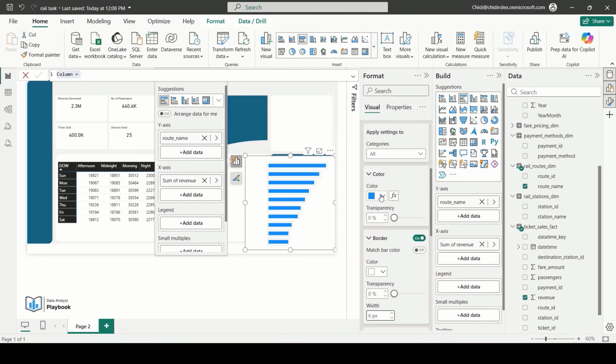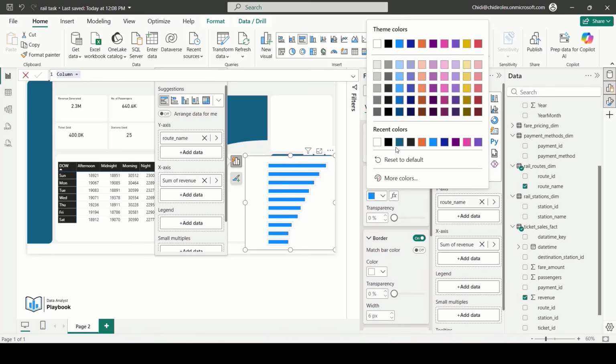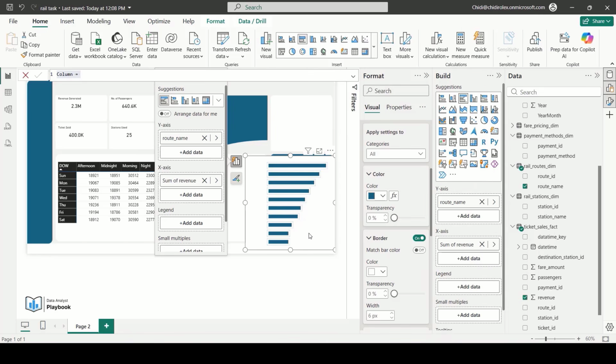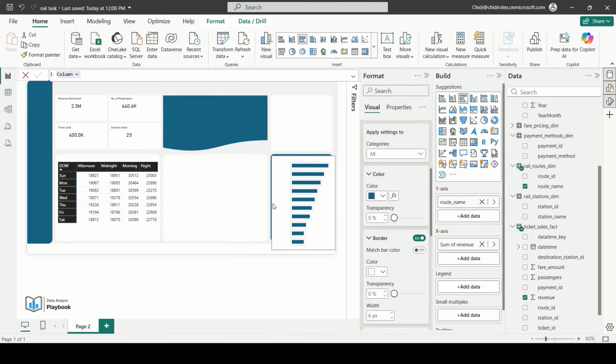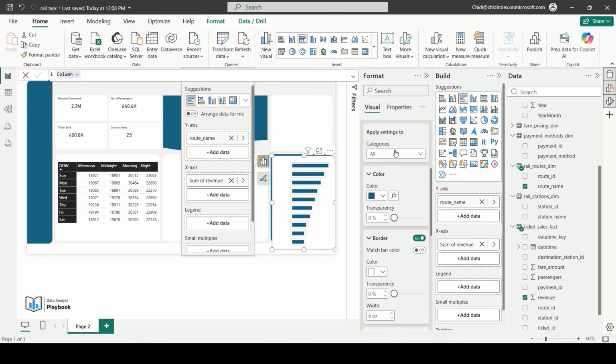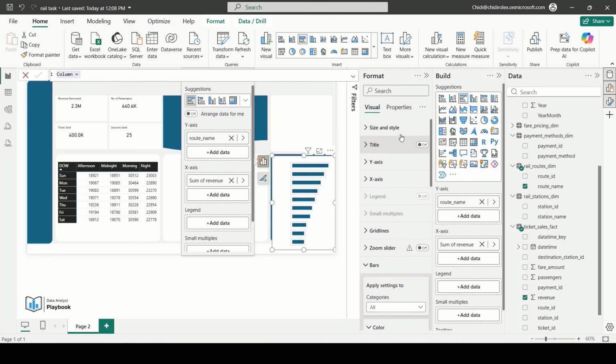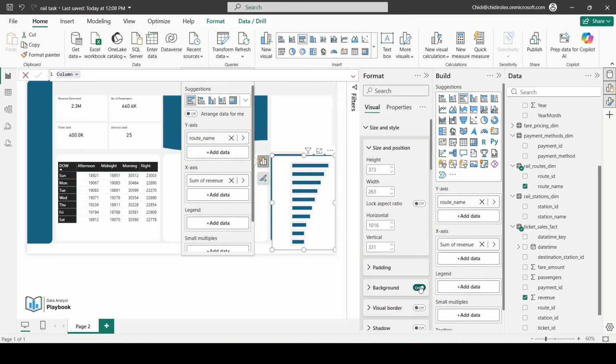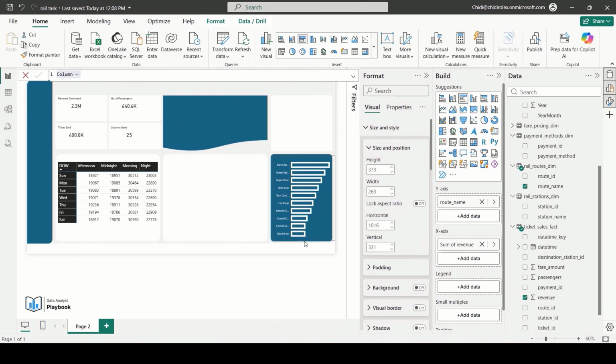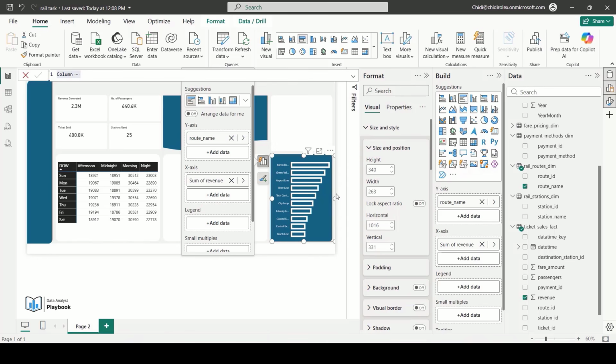Then for the color of the chart, I'm going to give the chart the same color as our wireframe, so that it looks the same. Don't worry, you get to see what we have done in a few seconds. So I go to style, I take out the background. You see, we have made something that looks a little bit fun to the eyes.